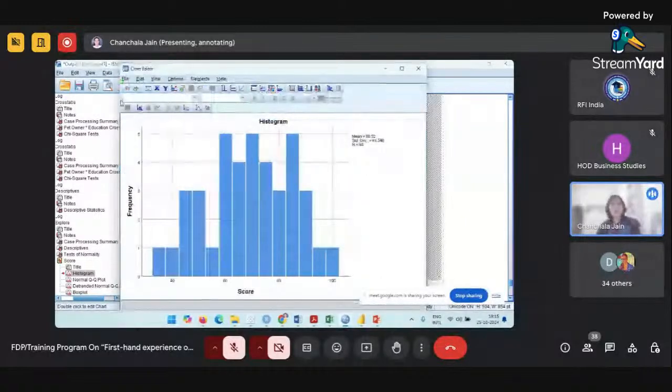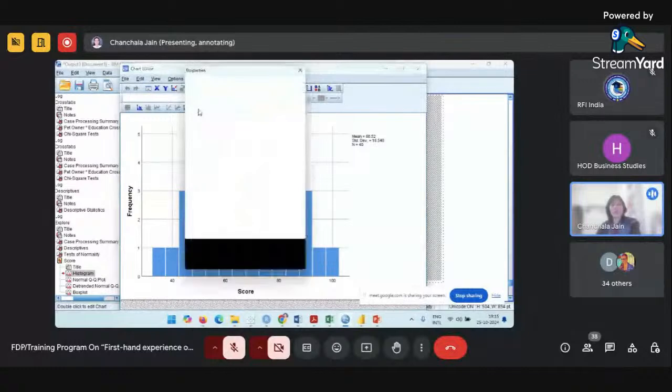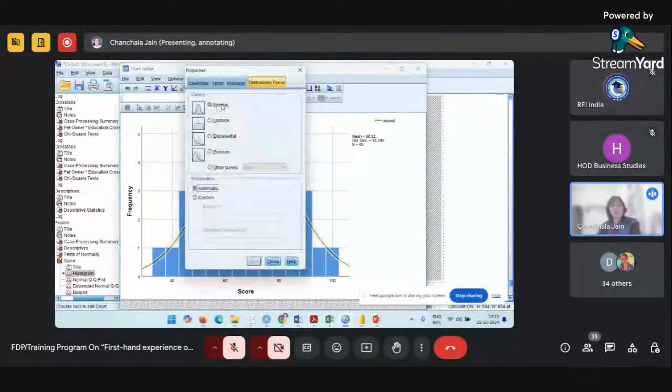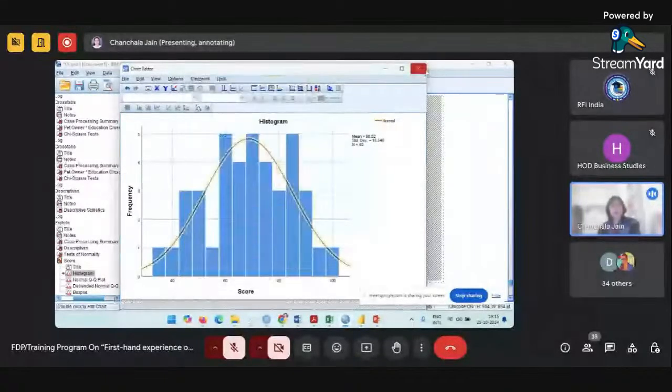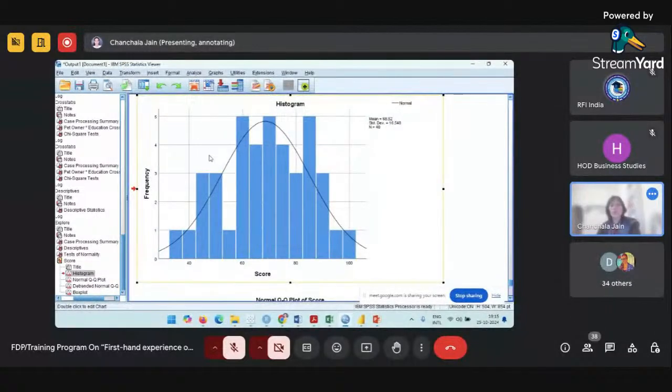In this, you can find the lower bar. There you can find the second last option is the distribution curve. There you need to click, and then you can find it is by default normal. So you can close this, and then close your chart editor as well. Now at the output, you can find the bell-shaped curve is coming. So that means it is showing you that your data is approximately normally distributed, right? Is it clear?